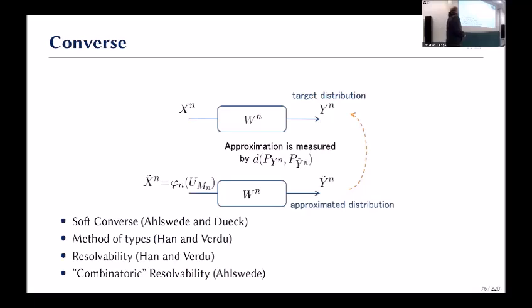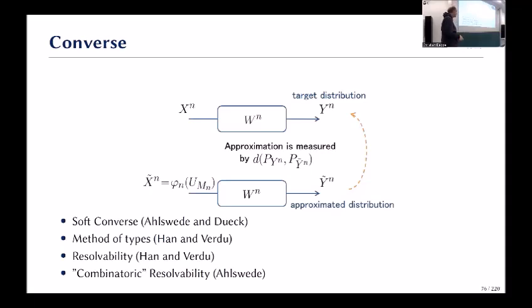But that was the only way they could do the converse. Then Han and Verdú came, with a method called the method of types, and they could do the converse. In principle, what was hidden there is already the theory of resolvability. That was somehow the third proof, and the second proof is a more concrete analysis. I think there was a little error in it, which was corrected, but this is a clearer proof.